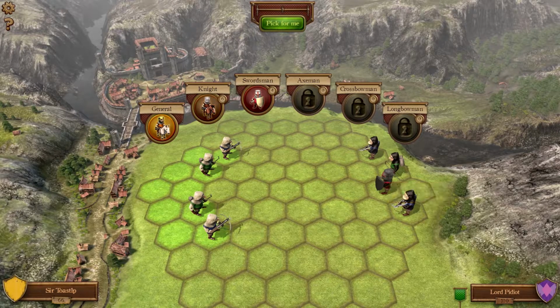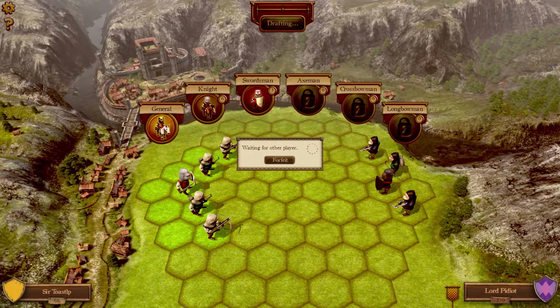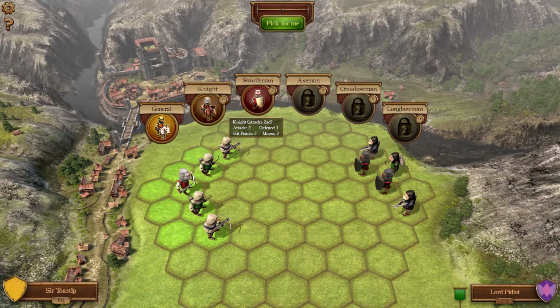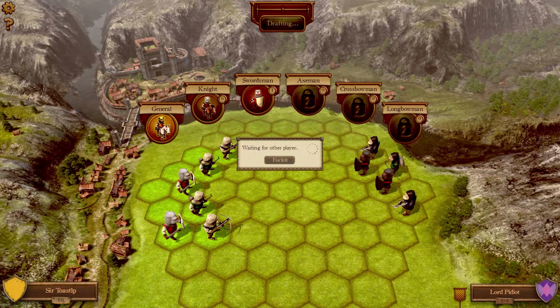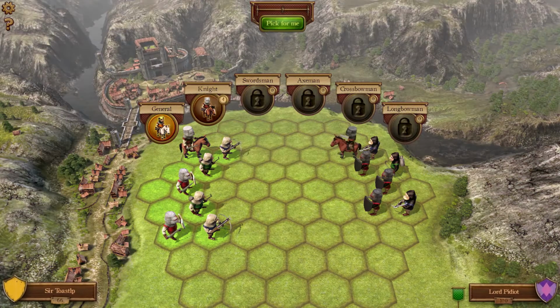And they're getting some swordsmen here. So let's go ahead and get some swordsmen here. Knights are really good because they're mobile, but there's a trick to it. The way movement works is that the characters closest to your general move first. So you need to take that into careful account when placing your units here.